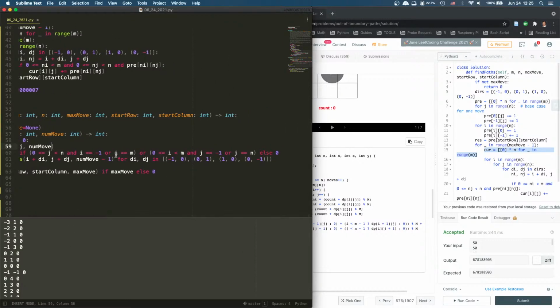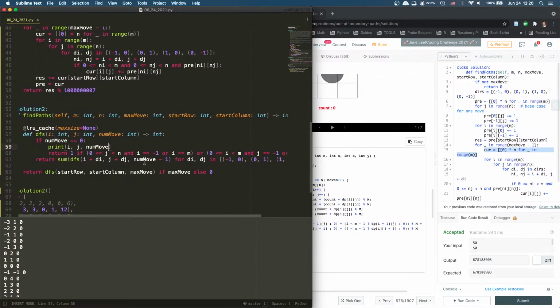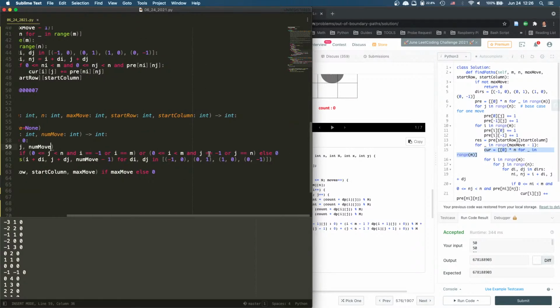I don't understand. Every position with a current number of moves, right, and have that many four directions, and we add it together. And if number is 0, but it's not outside a bound, then we return 0.